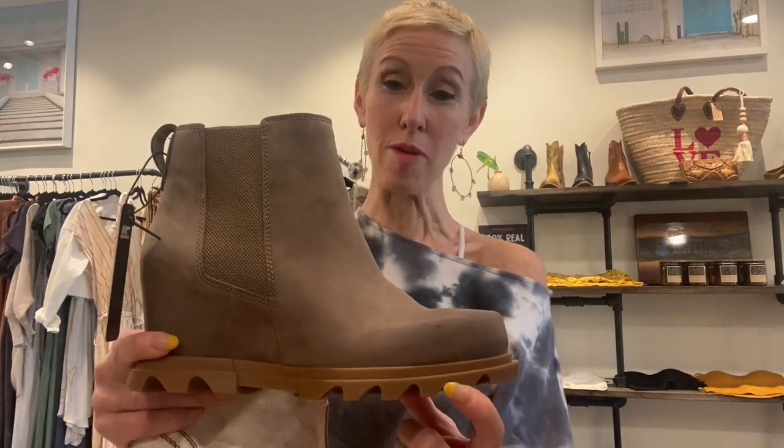This booty is from Bed Stew — the finish is called Nectar Luxe. It's such a pretty boot, very comfortable, with red lining and the telltale red sole that Bed Stew is known for. They look great with a cropped jean dress, shorts, or a little romper. We also have short cowboy booties, and another absolute favorite is this sand-colored booty from Sorrel — ultra comfortable and incredibly cute and edgy with dresses. Give it a try and get your fall wardrobe started from the bottom up.